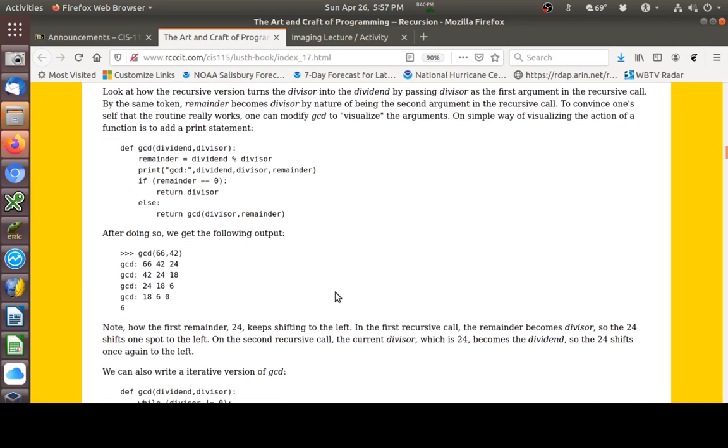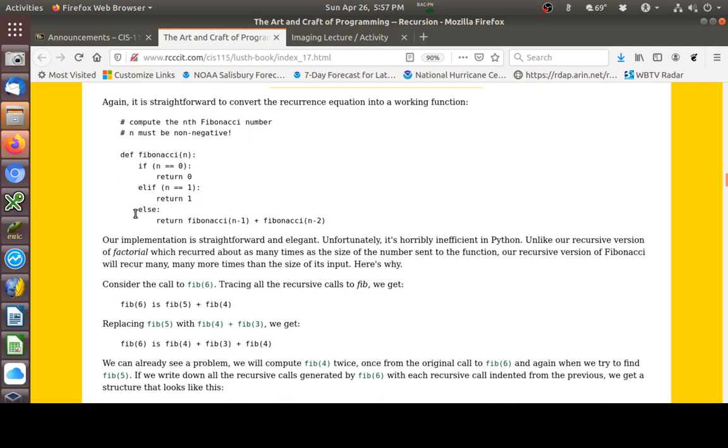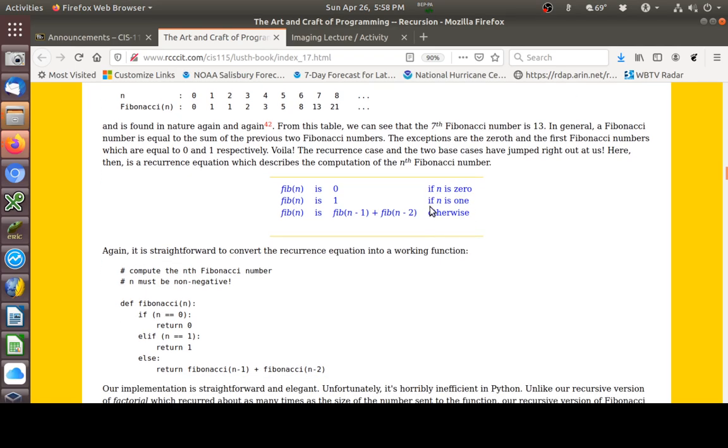Now you can get into a situation where you need an if, an else if, and an else. 3 different things, because you see how many situations they had here. They had if n is 0, if n is 1, and otherwise.